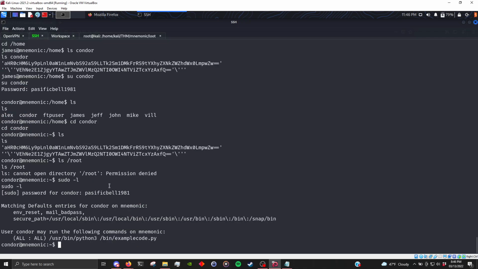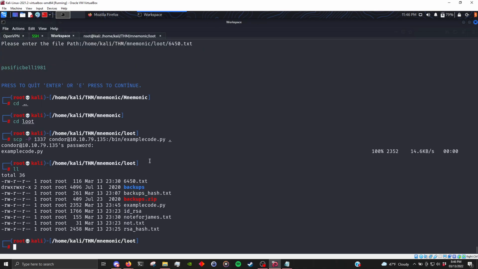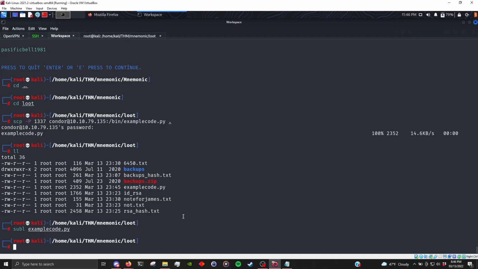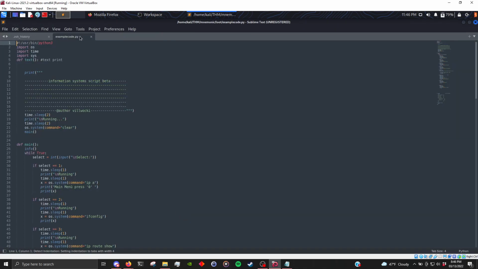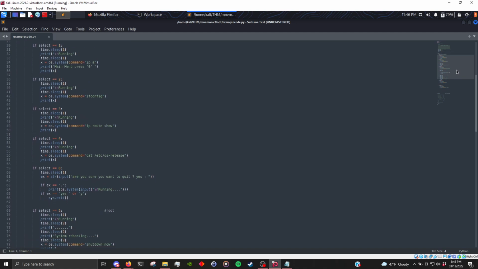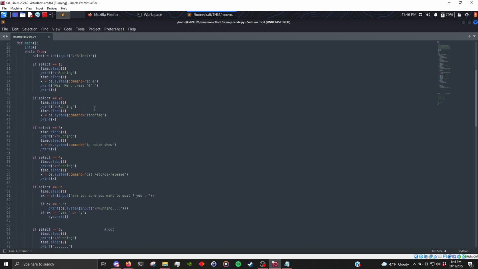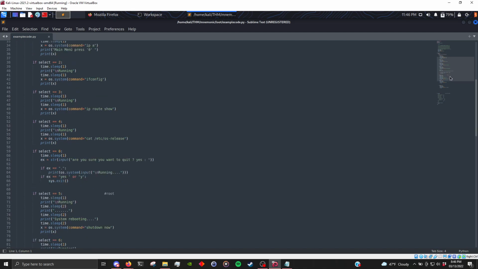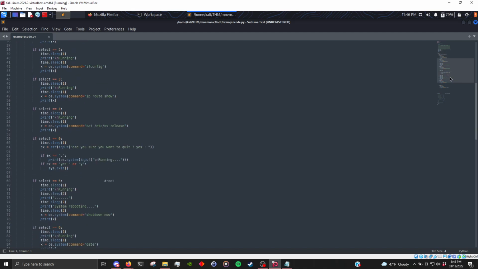Before we actually run this script, I think it'd be a pretty good idea to see what it's actually doing. You can use a text editor of choice. I just use Sublime because it's easy, it's nice, and we don't have to worry about going through nano or Vim, apologies, and make it unnecessarily slow. So we go down here, input, while true. It is looking for one of 1, 2, 3, 4, 0, 5, 6. So it's looking for one of 7 options from the user.